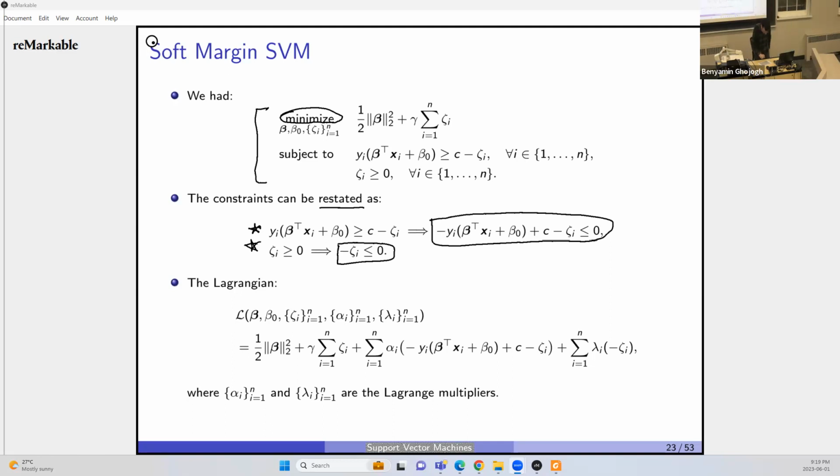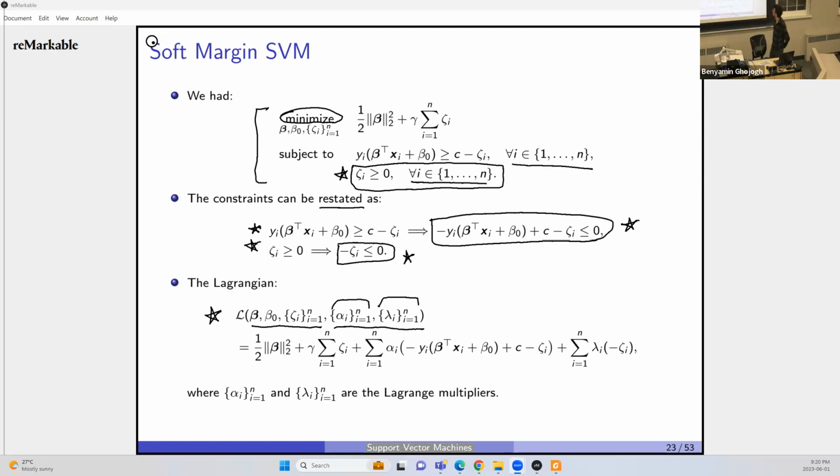The ideas are repeated. But here now, these are all of the primal variables. These are the dual variables. I have these new dual variables for zeta i's for these constraints. We have n additional constraints, each of which needs a new dual variable. So these alpha i's are for these constraints. These lambda i's are for these constraints. And for each of them, i goes from 1 to n. So we have 2n constraints in total. Okay. Now, this is the Lagrangian.